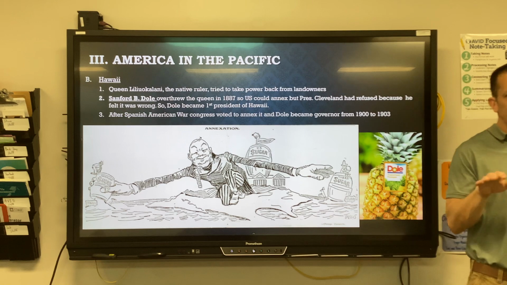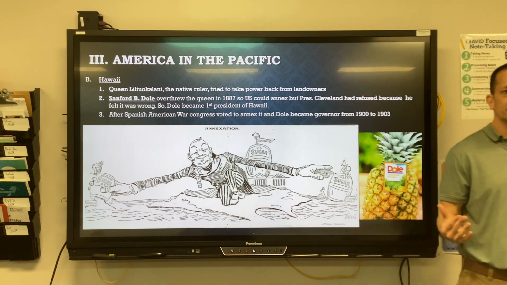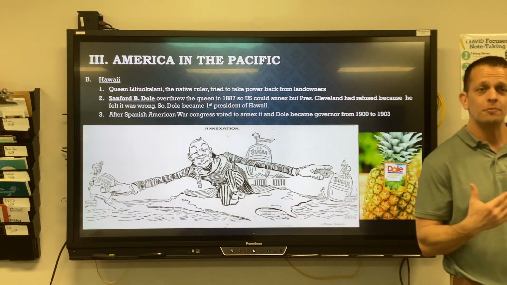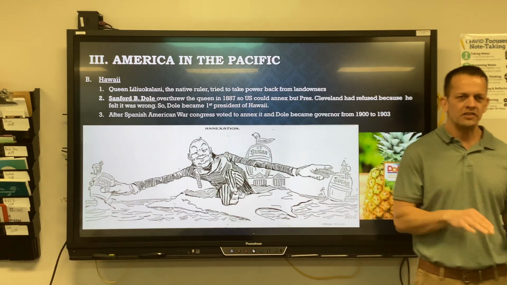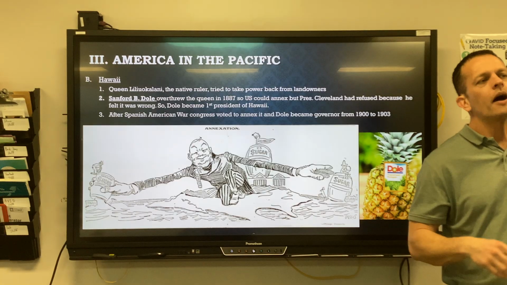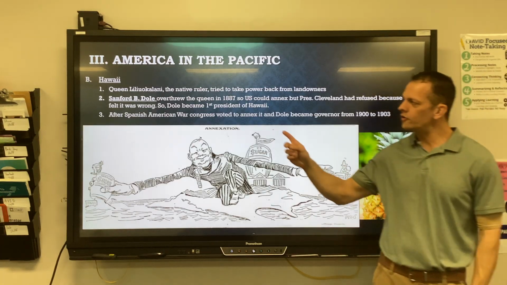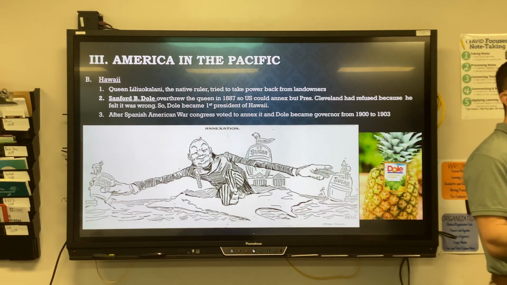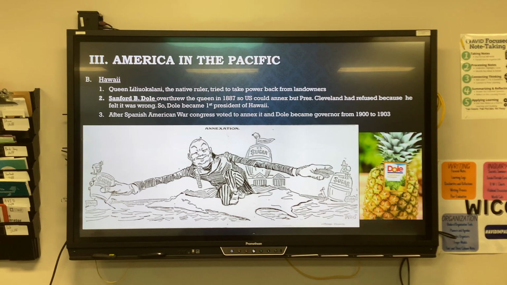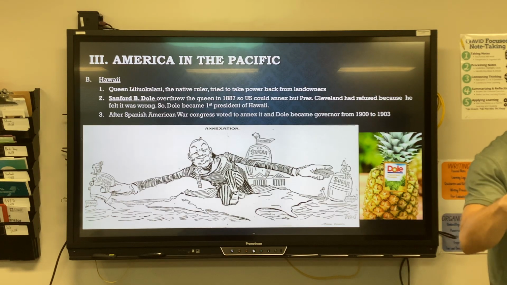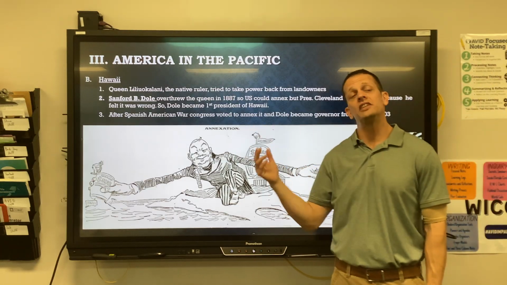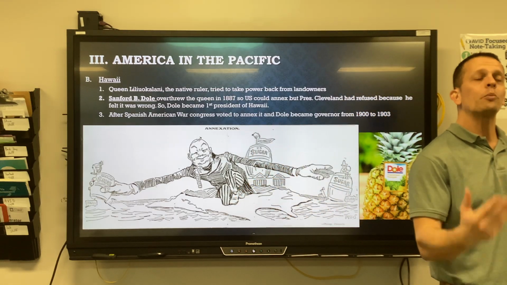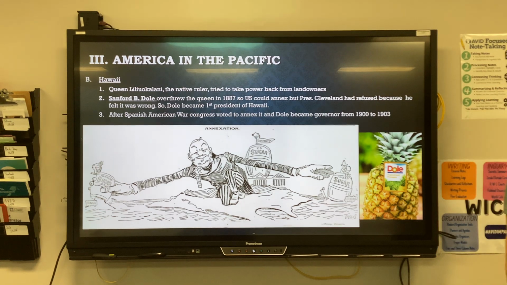Hawaii has been an independent kingdom, but they work with American businesses. Sugar plantations, fruit plantations, really big in Hawaii. The king of Hawaii passed away, the queen's left. She's going to let American businesses stay there. They have to pay taxes, stuff like that. But one American businessman, Sanford B. Dole, has had enough. He decides to commit some local Marines to help him and some of his workers overthrow the queen. They lock up the queen, they overthrow the natives in Hawaii, and Sanford B. Dole sends a message to Washington, D.C., saying, I'm ready for Hawaii to be annexed into the United States.